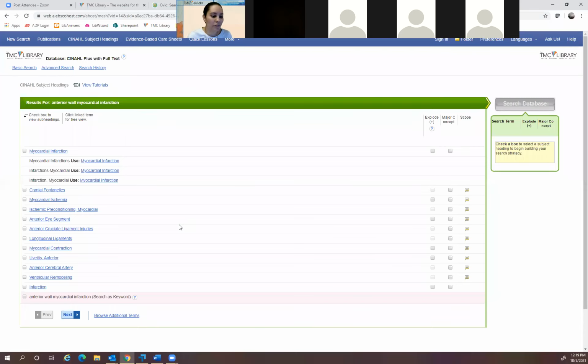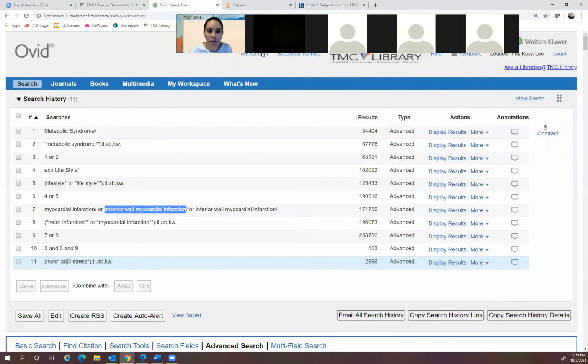And if you'll notice, this is rerouting us back to myocardial infarction. It probably wants us to use the same subject heading for both of these things. For what did we have? For anterior wall and inferior wall.